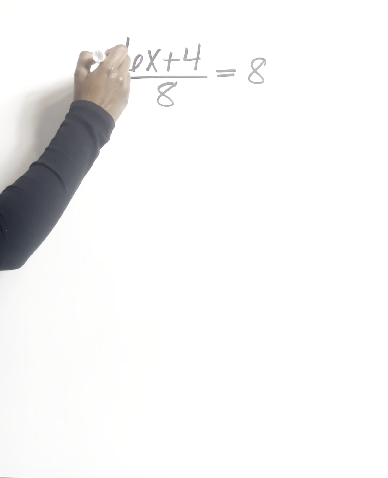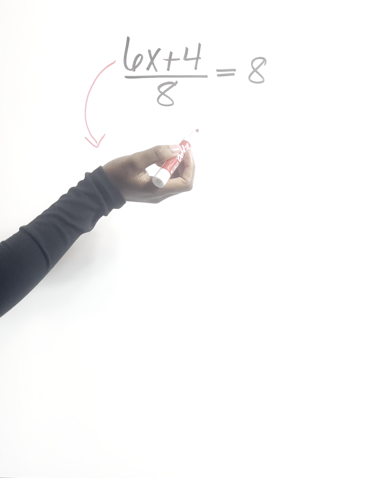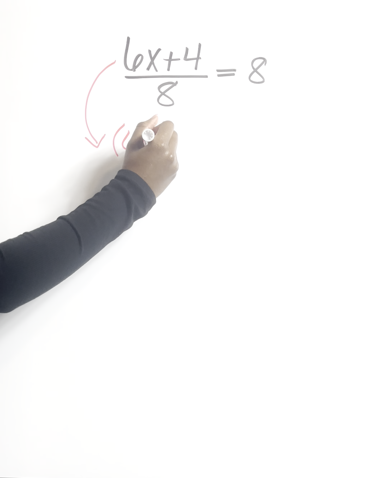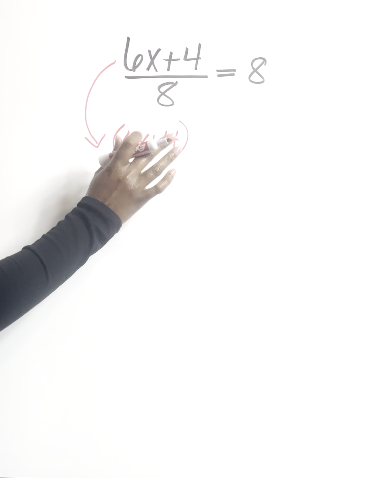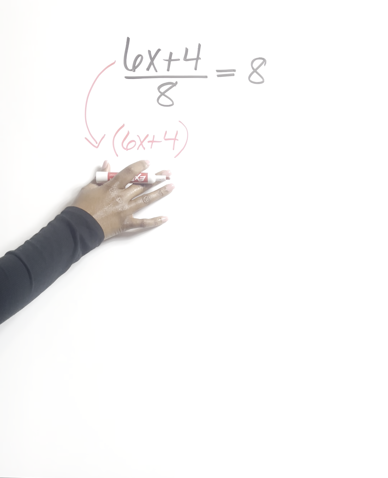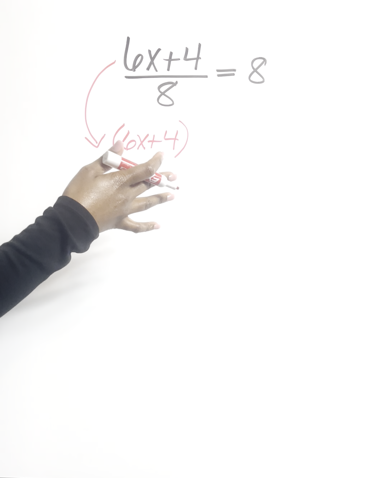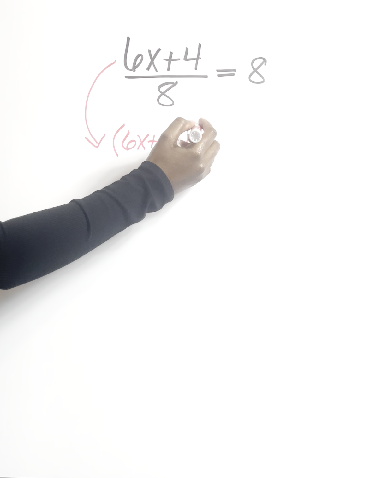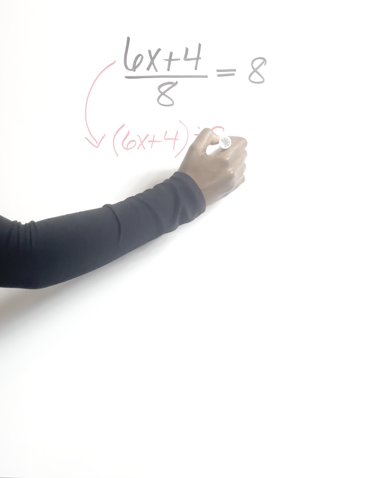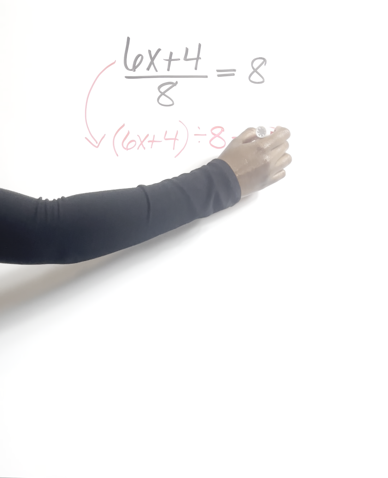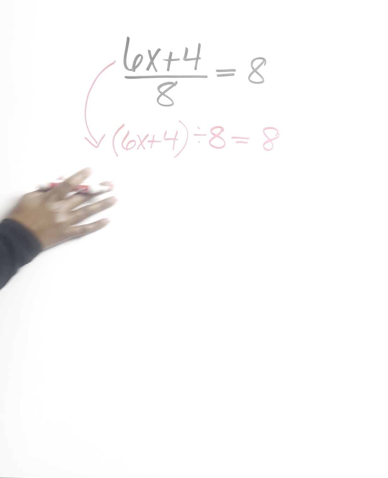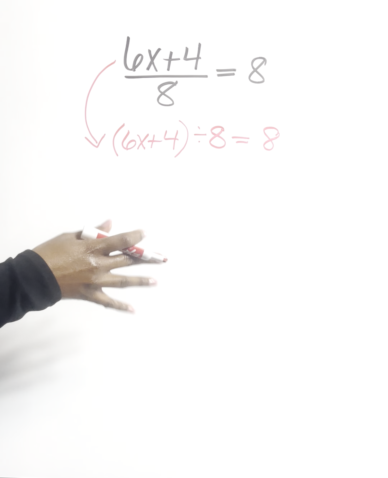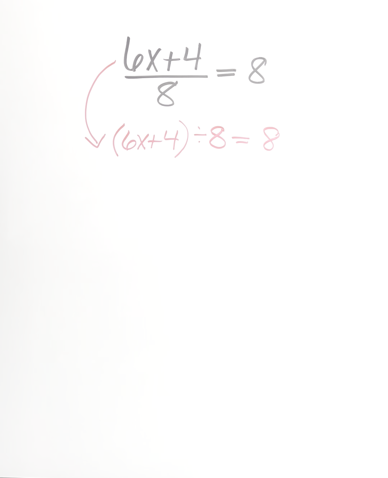So first things first, we're going to bring our expression at the top of our fraction down. We're going to group that together in parentheses in order to ensure that those values stay together. Now, a fraction is another way of writing division. So instead of writing it in fraction form, I'm going to rewrite this with the division sign. This makes it a little bit easier for us to solve because now we've eliminated the anxiety that comes with people seeing fractions and dealing with fractions.